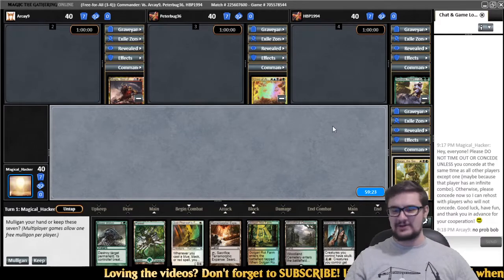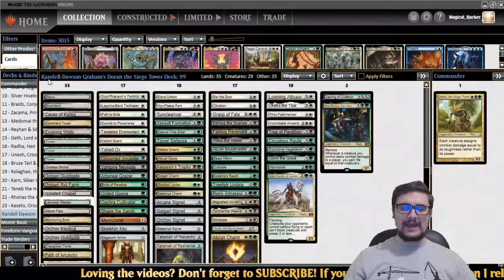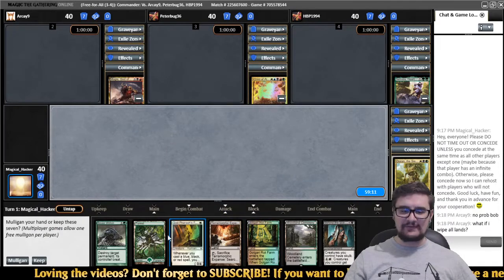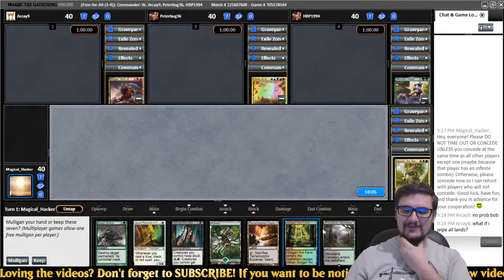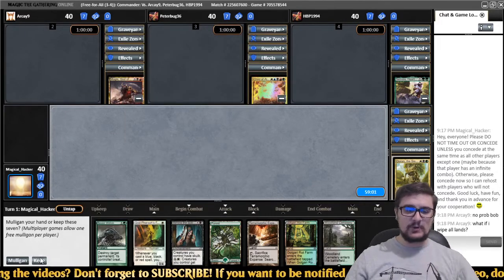For today's episode, we've got a pretty sweet deck here submitted by Randall Dawson Graham. He submitted a Doran the Siege Tower deck, and this deck's actually pretty interesting. I'm excited to play this out, and I'll talk more about it after we decide whether or not we're going to keep this hand. We've got 4 lands in the hand. One of them is a Karoo land, which is almost like 5 mana in the opening hand. Yeah, I think this is keepable. We're going to keep this one.